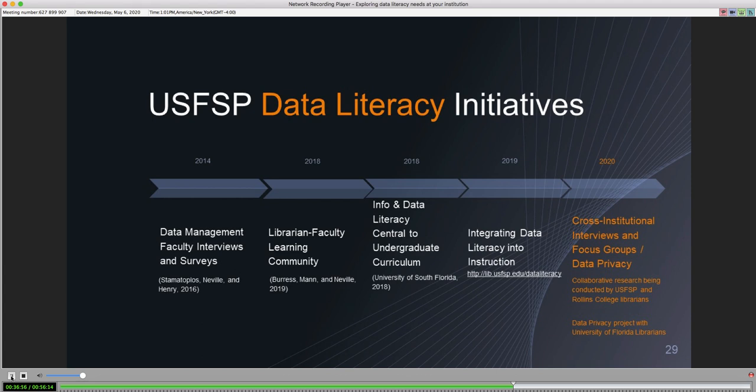But working with the University of Florida, we are hoping to look at how students think about data privacy, because I think that's one of the biggest pieces of data literacy, and one that's really important to me, because data is being collected on our students, and our students are giving their information out. And we all have clicked yes to terms and services on all sorts of websites, because otherwise you can't use those websites. But a lot of privacy is going out the window. And so just having informed citizens is really important, and that's something that librarians can really be a part of.